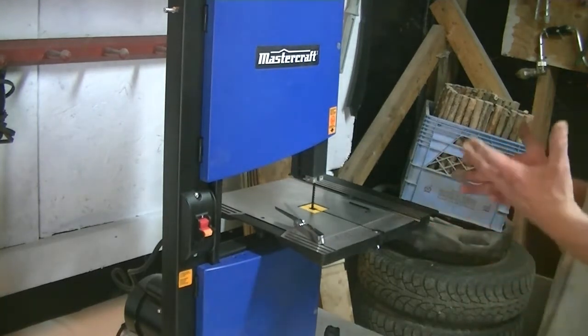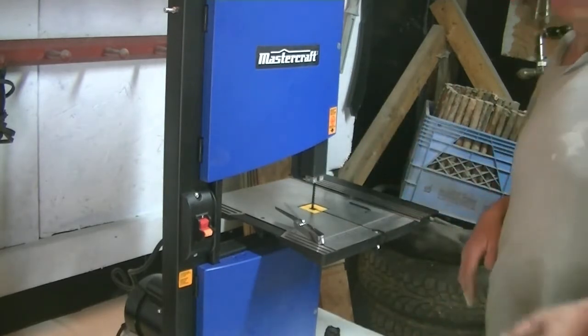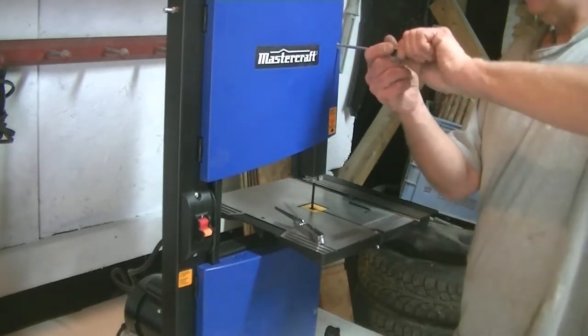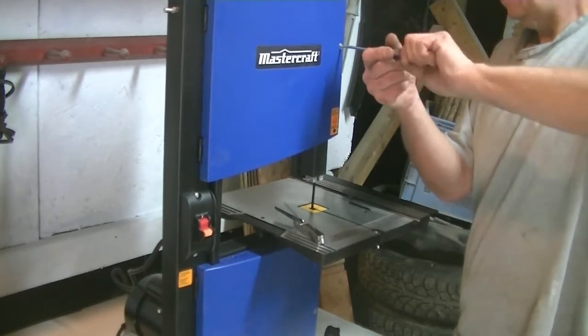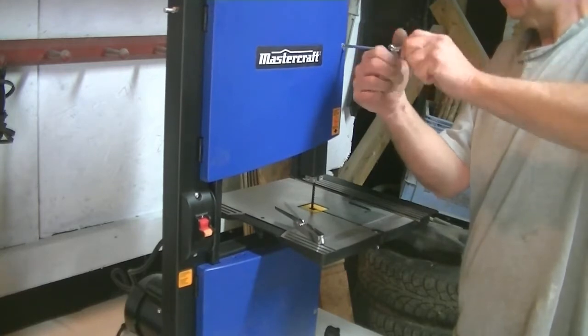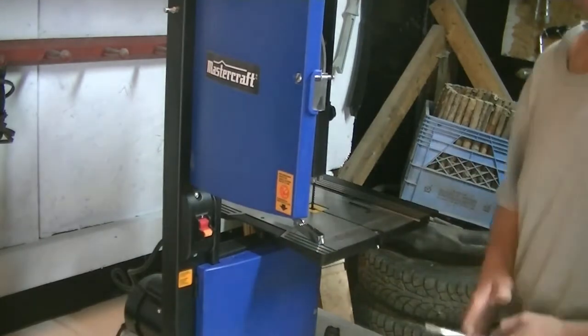So you're going to need the tools that came with your saw, be it Allen keys, what have you. You may or may not need a flat blade screwdriver. In this case, I do. So the first thing we're going to do is pop the cover on the top. Alright, we'll open the door.